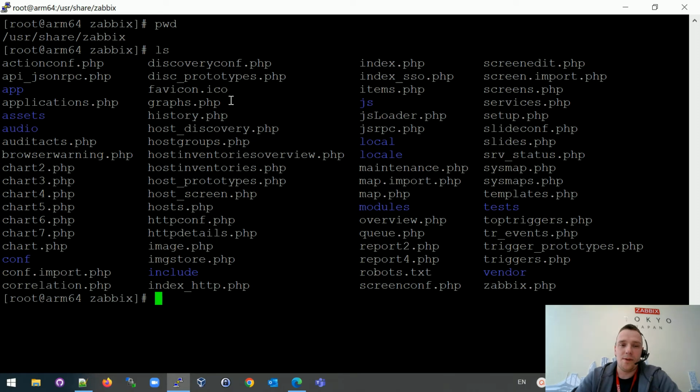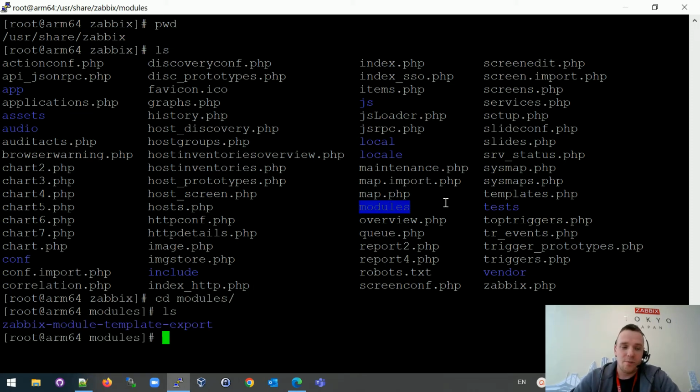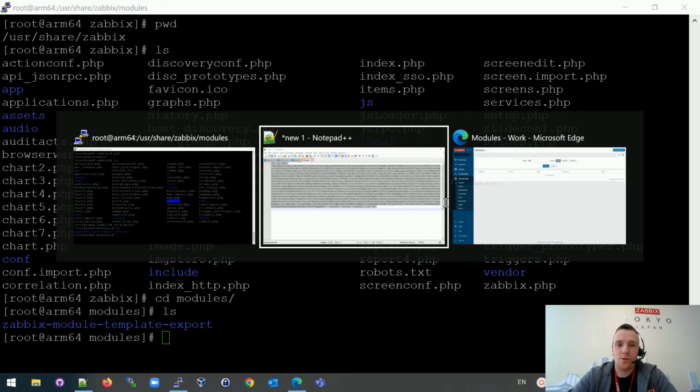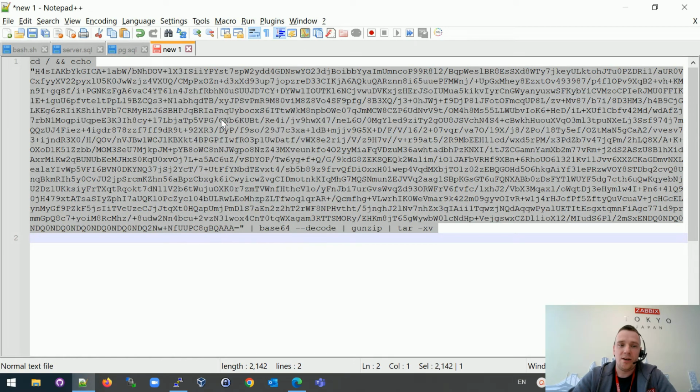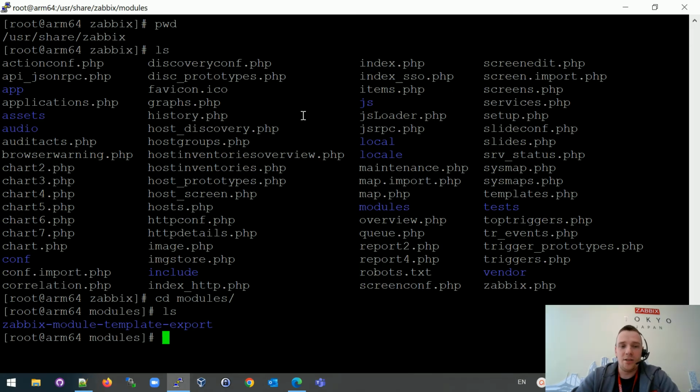Here we have PHP files and the modules. If I look inside the modules, right now I have some other custom module, but in your situation it's probably very empty. So what we will do again is copy this and install it.